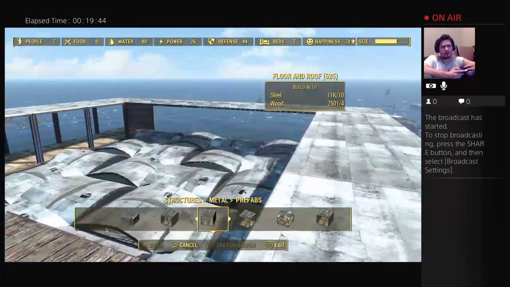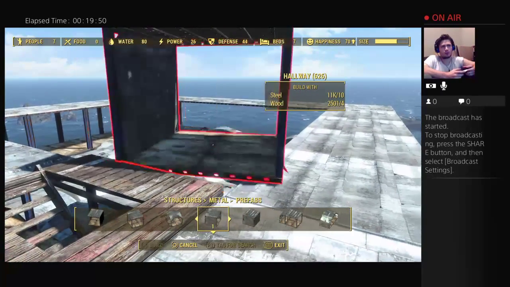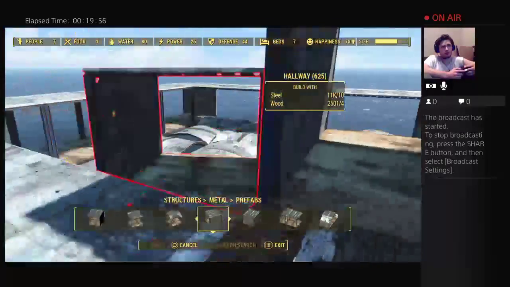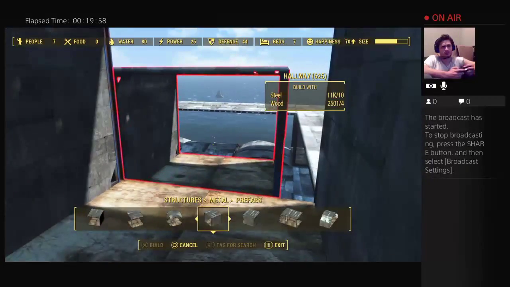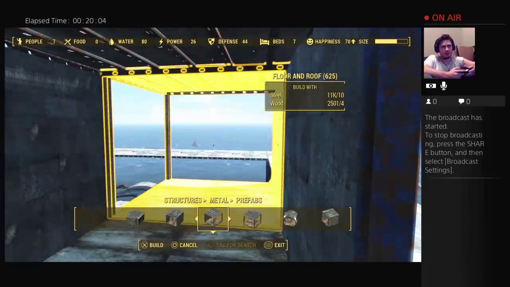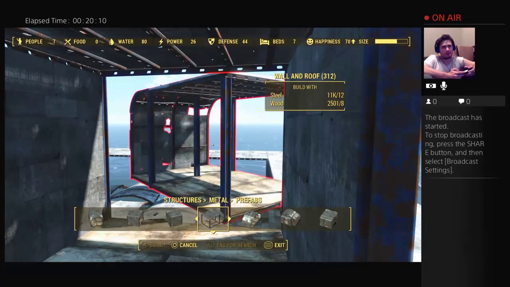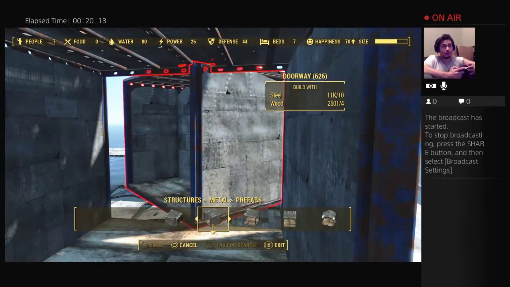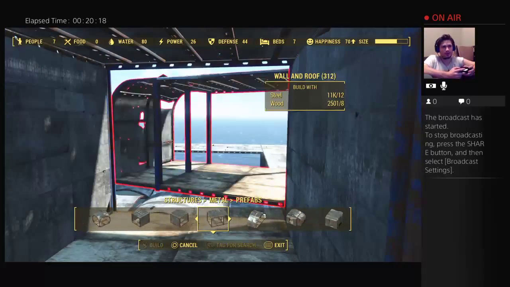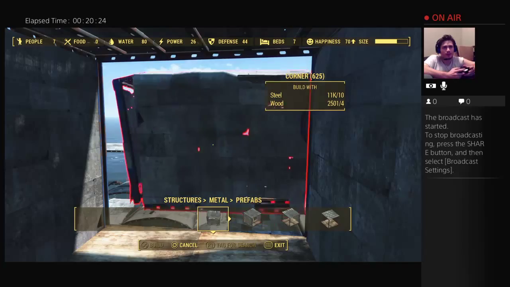But I think I'm gonna make use of some of these hallways and doors in order to try to make rooms. I've never tried to do it before. Like, I'll make a random hallway, but I've never tried to make designated rooms and piece it together like an actual building. It's usually a wide open building with just random furniture and stuff. So where's the door? There it is.